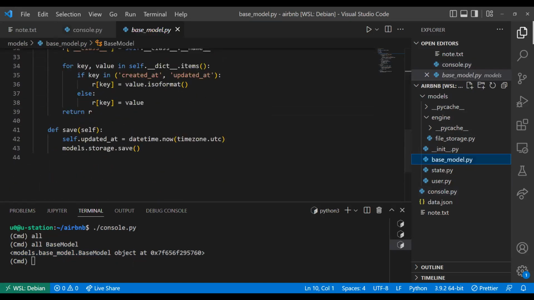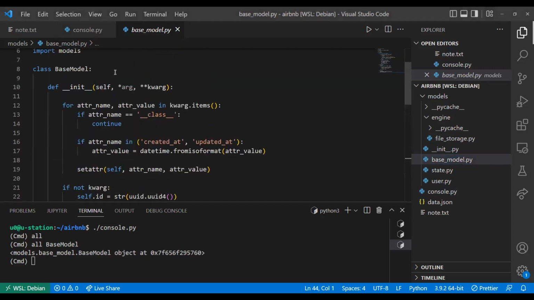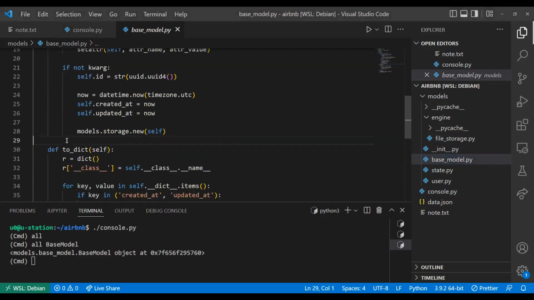Just give me a few seconds. I'm just going to copy and paste part of the code. Almost done. So that is this __str__ method. I'm going to add it here.